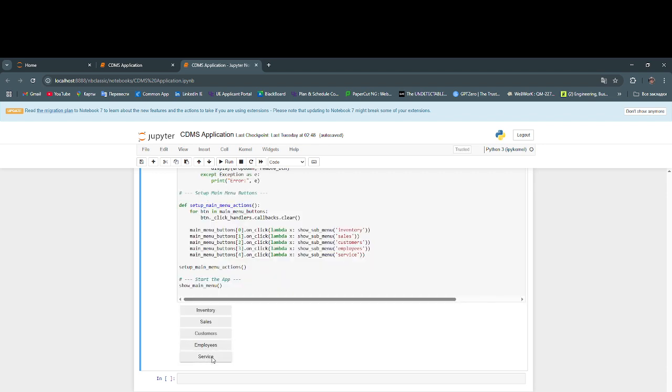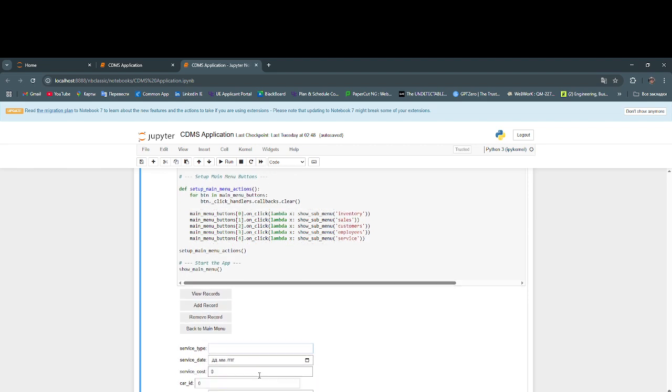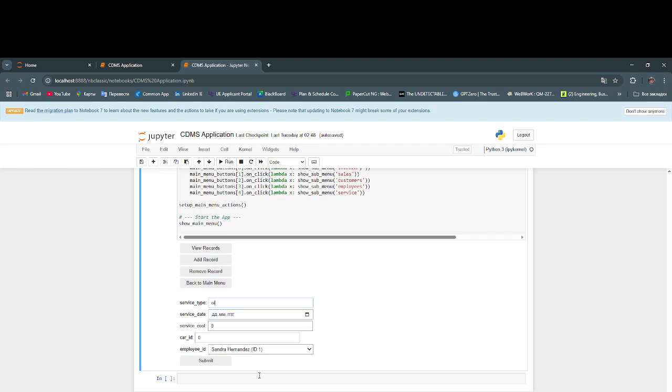However, when we go to service and want to add a record, for example, let's say service type oil change, service date, let's say today, service cost, let's say $80, car ID 8, and let's say that Stingray was the guy who did the oil change.